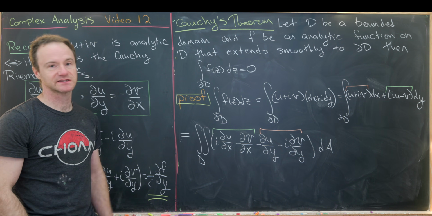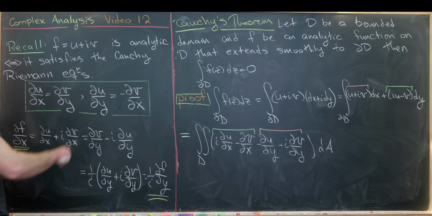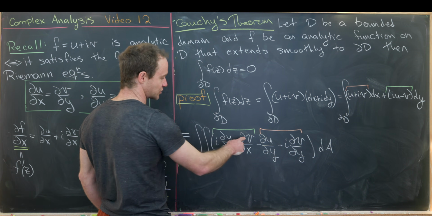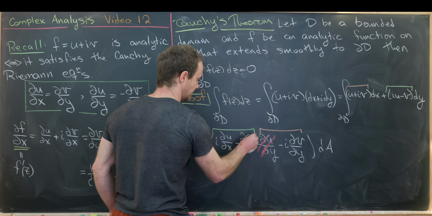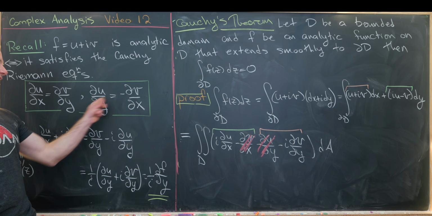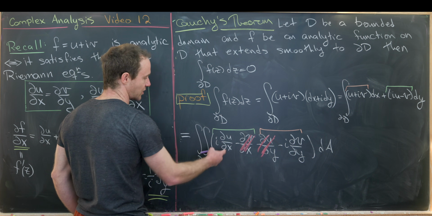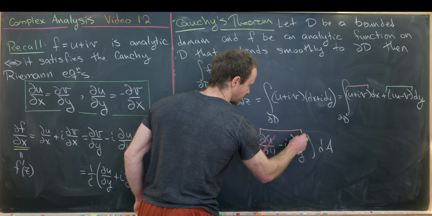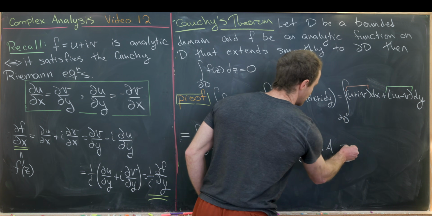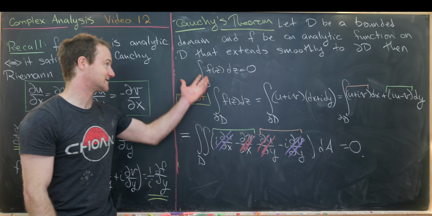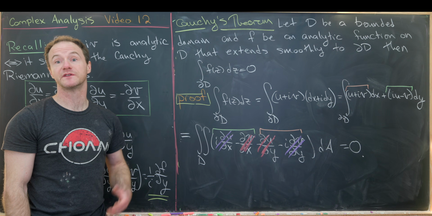But now we can start canceling some stuff because we know that f is analytic, so it satisfies the Cauchy-Riemann equations. So this partial v with respect to x will cancel this partial u with respect to y because they have the same sign, by this part of the Cauchy-Riemann equations. And then furthermore, this partial of u with respect to x will cancel this partial of v with respect to y. So those cancel as well, leaving us with 0, which is exactly what we wanted to end up with. Okay, so let's get rid of this and then I'll leave you with some warm-ups.